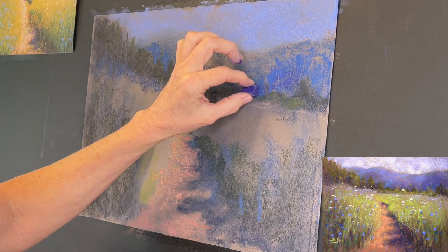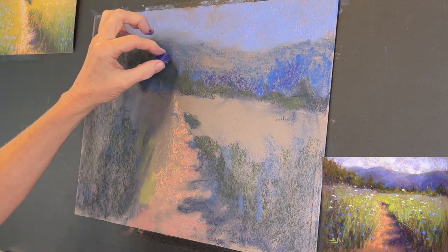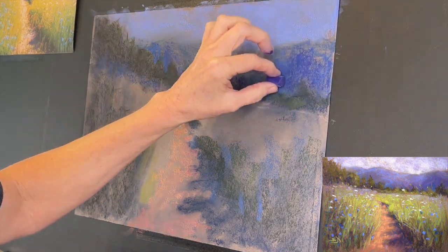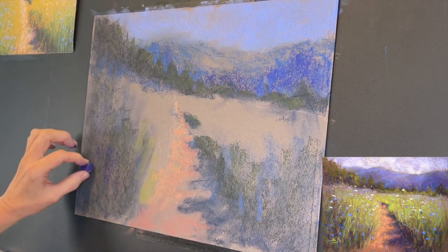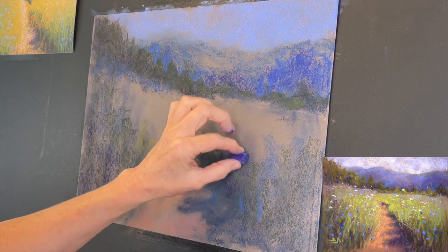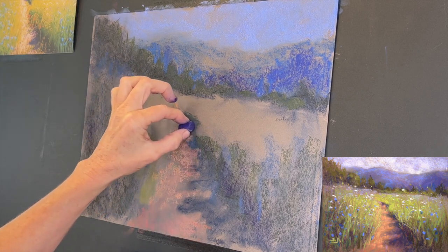The mountain, you can see in my painting reference that I have down there, it has some rolling hills to it. A lot of the Appalachian Mountains, the Smoky Mountains, they're not jagged peaks like in Colorado or somewhere. They roll, and we have sides that are in shadow, so that's why I added that darker pastel on the shadowy side, kind of in the valley part of that mountain.